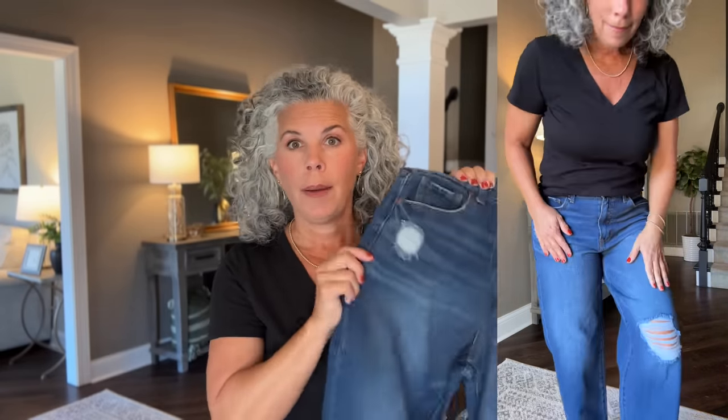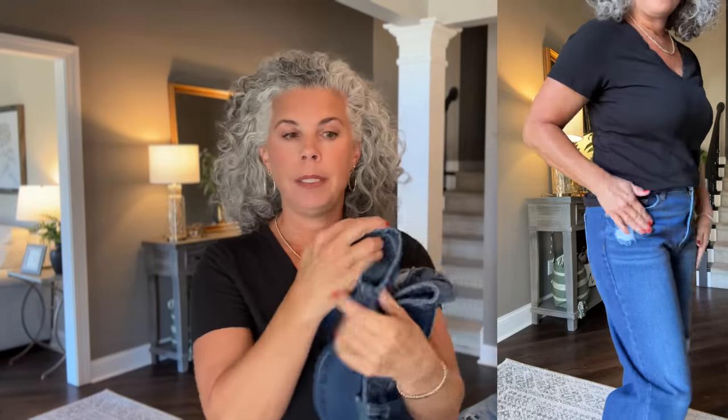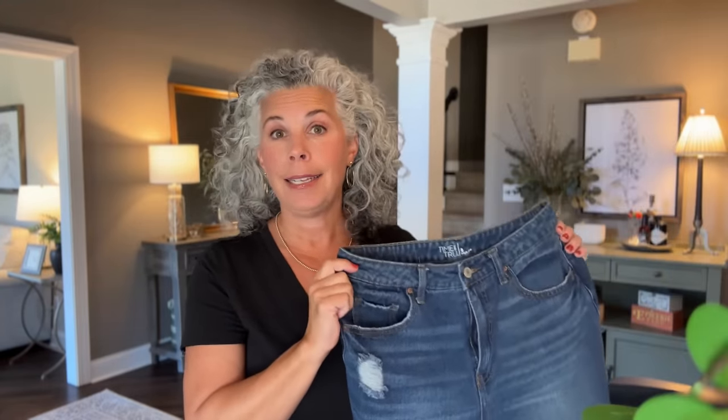Next up are my barrel-cut blue jeans. Barrel-cut means it's fitted at the top but they're kind of a wide leg — it gets skinnier at the ankle, wider around your knee, and tighter back at the top. It's strange but I love them for a super slouchy look. This summer when I was recovering from my hysterectomy and I just didn't want the feeling of tight blue jeans, I wore these barrel-cut jeans. I do have a distressed pair with a regular hem, and these are high-rise size 8 barrel-cut.